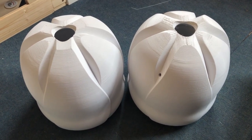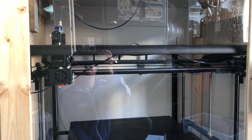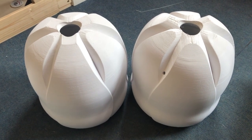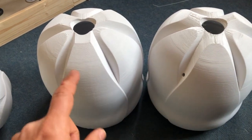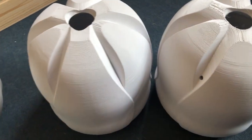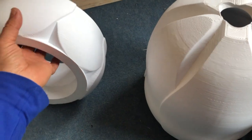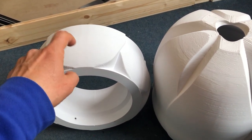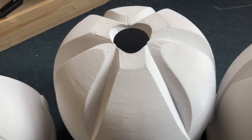Hello everyone, I just wanted to share some interesting things I found out about an object that I printed with my Tronxi X5SA600. It's an object I printed for the second time. This was the first print, this is the second print. The first print came out pretty okay, but there were some strange things happening on the surface - artifacts that you can also check out in another video.